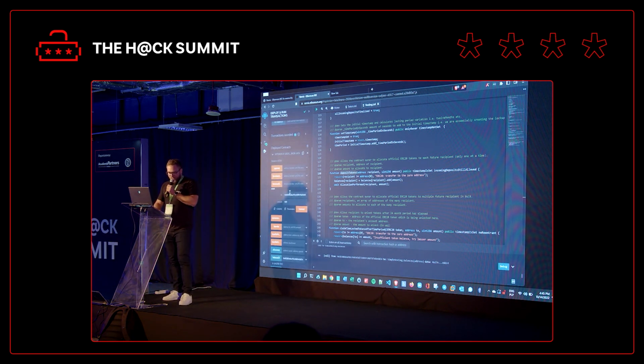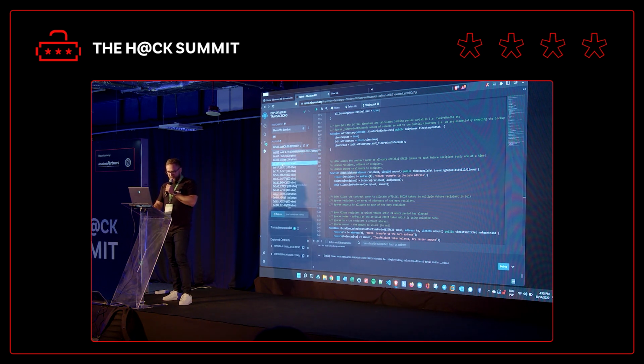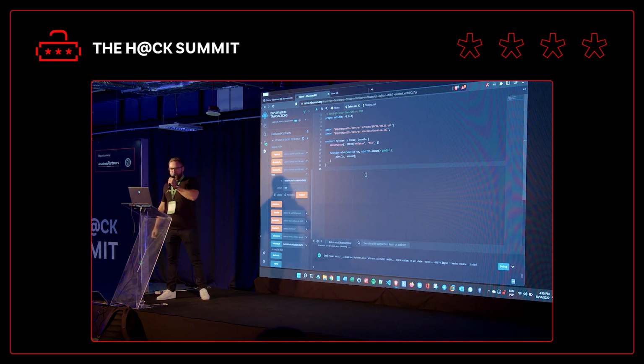And one last thing, going back: how was I even able to get those coins? Here's another bug. I will switch to another account, for example this one, a random one. Again, going to my token and mint. Okay, what's wrong here? Here's another critical bug, a really bad one. The mint function, which you can think of as a print function, lacks any access control. Anyone can go to this token, press print, type in the amount and print an unlimited amount of money in this token. So that's another bad thing.